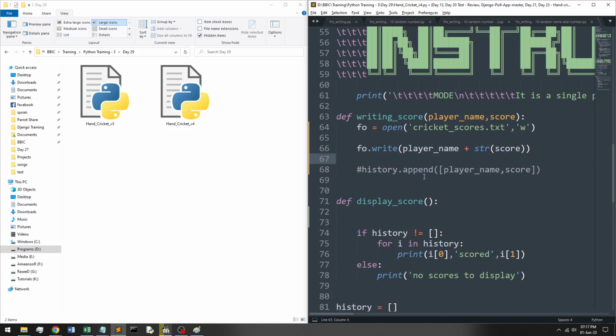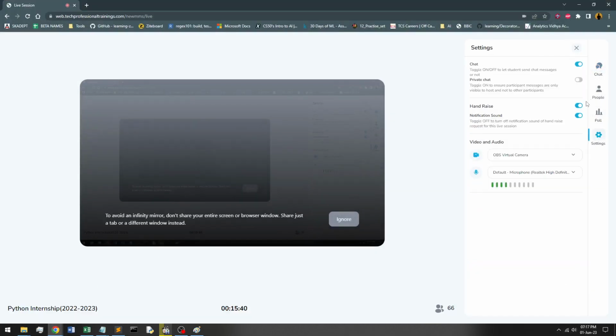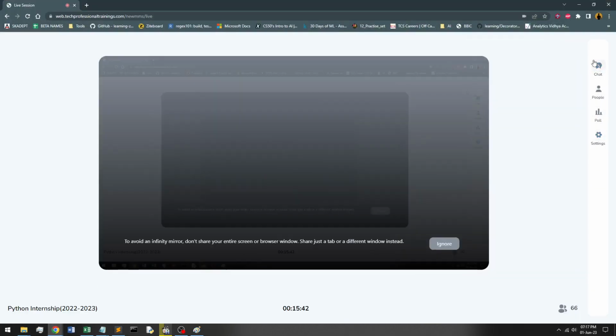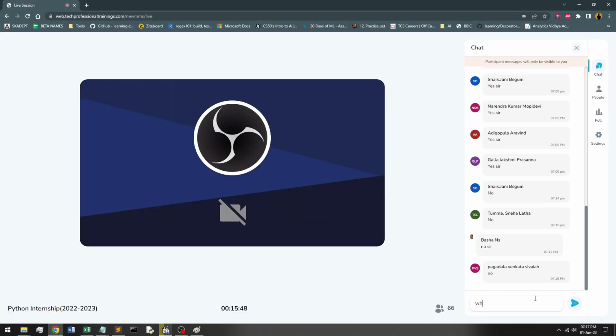We know very well, I guess you know very well. Why do we use string of score? Let me test you. Why do we write string of score in file object dot write?